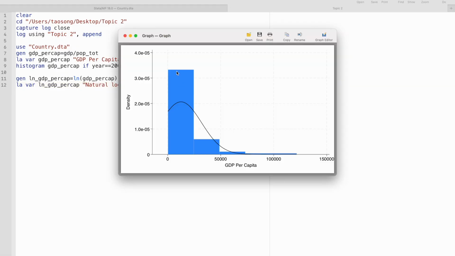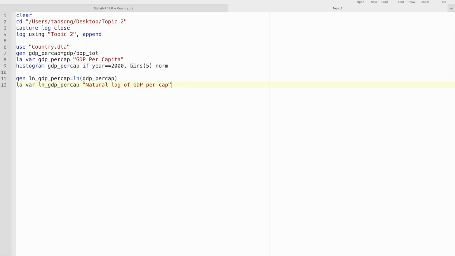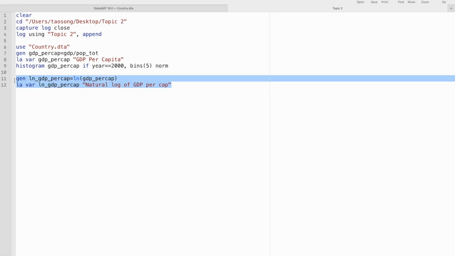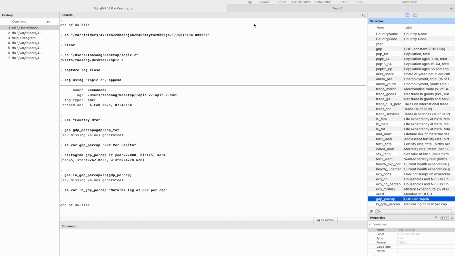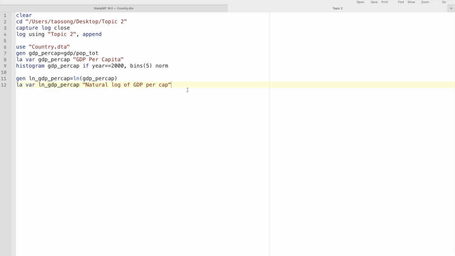You can see that every time I click do, Stata runs the entire do file, and then this new graph is being generated. So here is a trick to stop Stata from doing that. And the trick is very simple. If you don't want Stata to run the entire line of code, you can just highlight however many lines of code and just run from there. Okay? So I'm not going to do that because this variable is already generated. I don't want to generate it again, so I'm good to go.